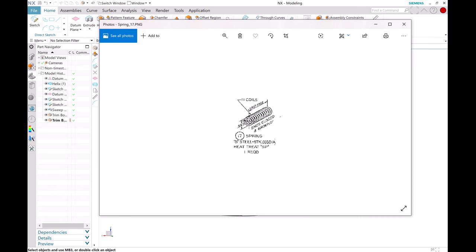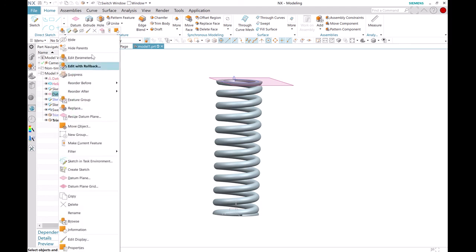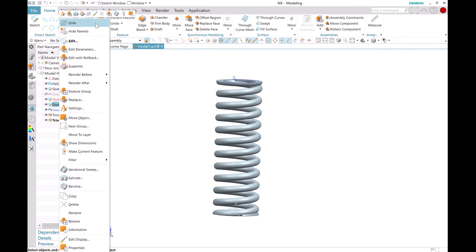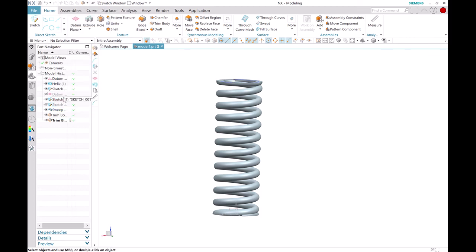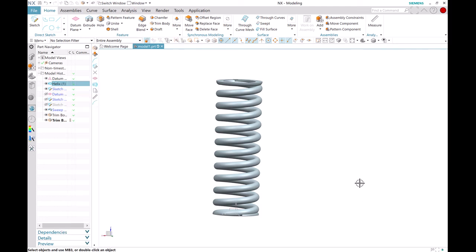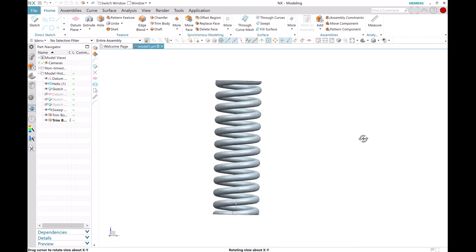So now if you need to further, let's just hide these datum planes so that we can see what's happening here. And I'm gonna hide the sketch too, I'm gonna keep the helix, that's okay. So we have the helix, we have the spring.